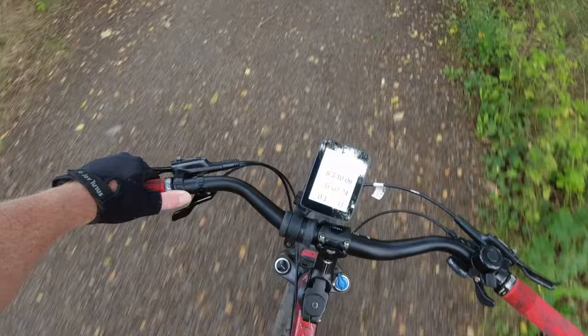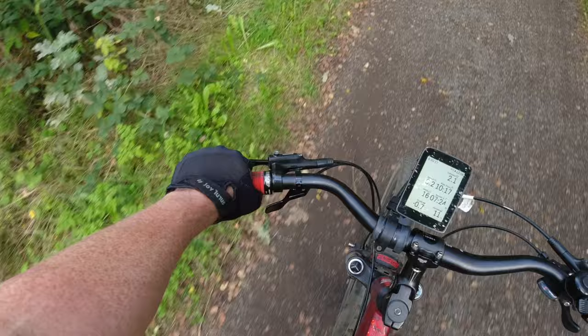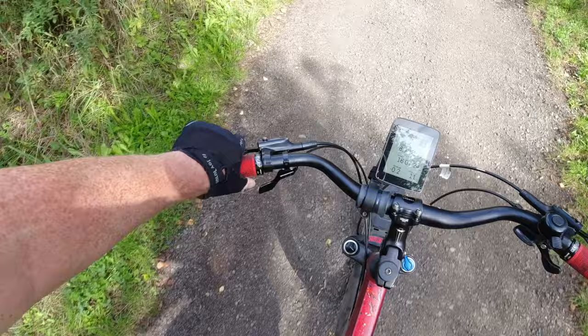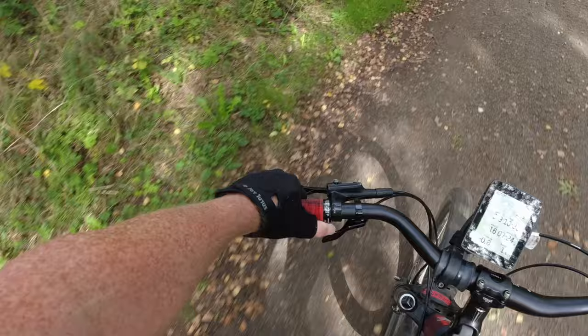But you can see there on my hand, on the left there, because obviously I can't show you both hands because we've got the camera. If you look there, how much more natural a position that is. I'm holding that in a natural position for my wrist, rather than being at a weird angle like I was before. Hope you can hear me over the wind, folks, because it's a bit windy here, but as you can see, that's a much more natural position, much better. And hopefully it'll help with my wrist as well.